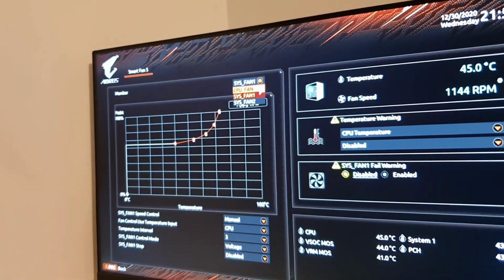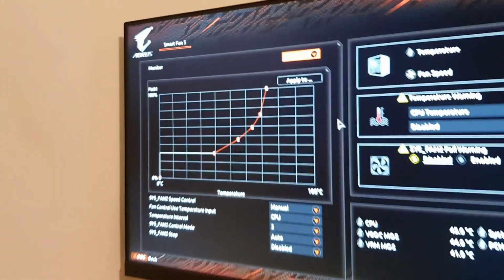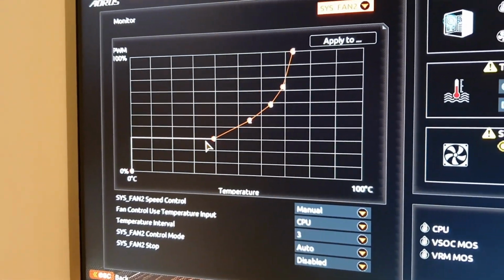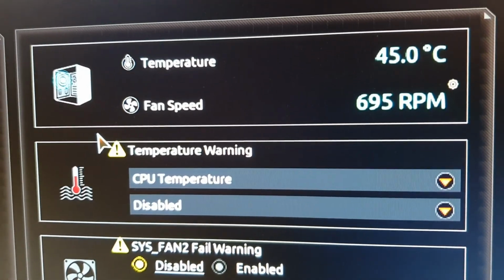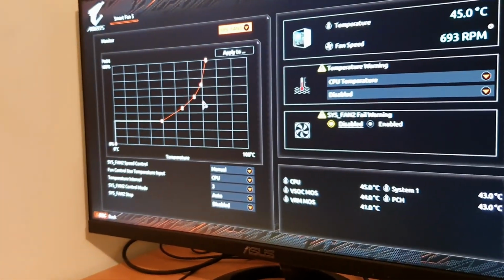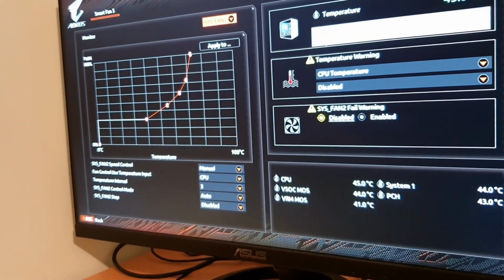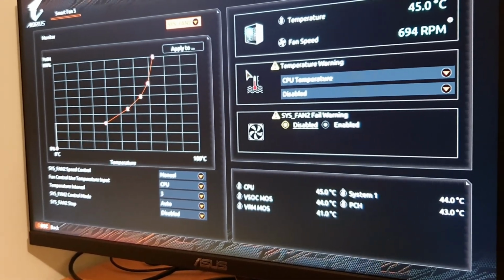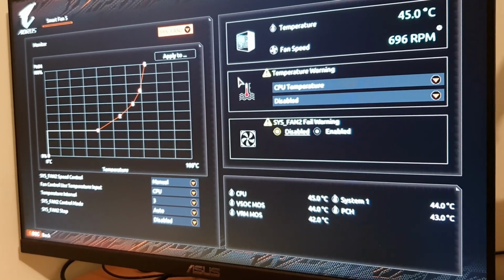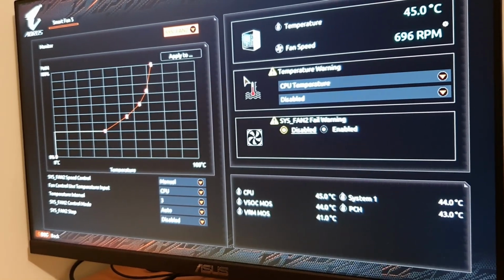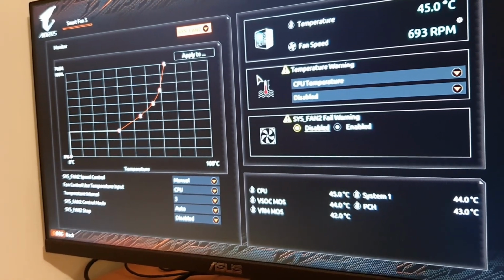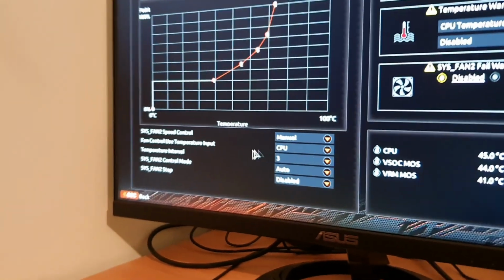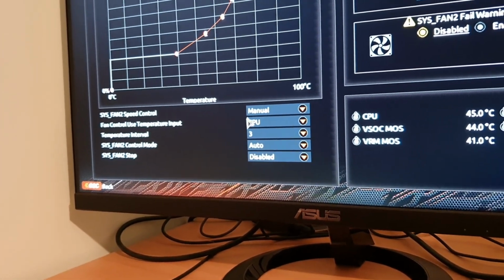Right, so we've got system fan 2. This is the Noctua fan that I've put in the top, and this is set to a lot lower. So the fan speed on this one is 694 RPM, or just under 700 RPM at this setting, and then it ramps up as the system gets hotter. This actual fan goes up to around 1700 RPM, but I don't run it anywhere near that speed because there's no need. It tops out around 1300 on this system when it's being fully utilised. I've also changed here on system fan 1 and 2 to run off the CPU temperature.